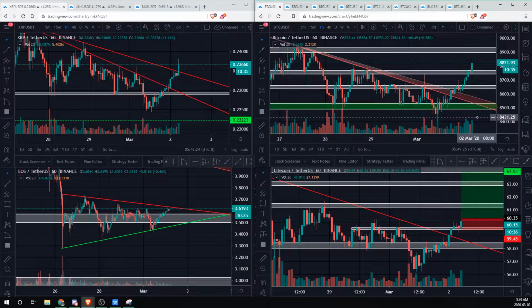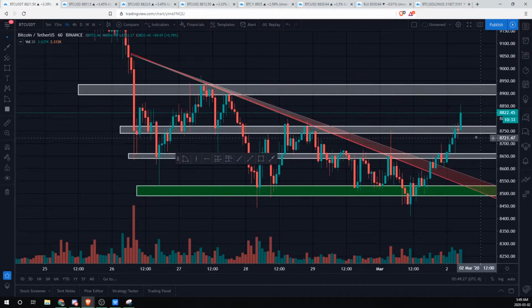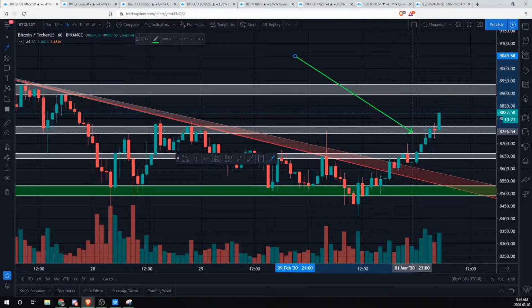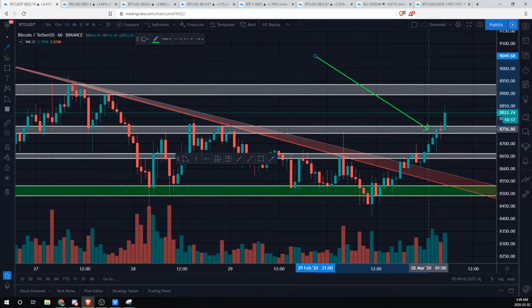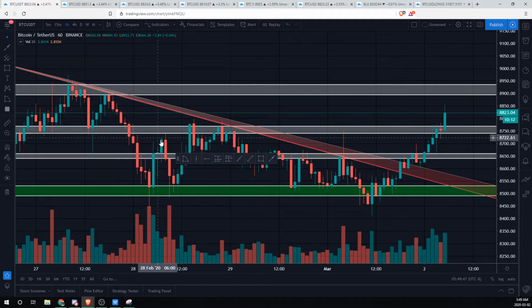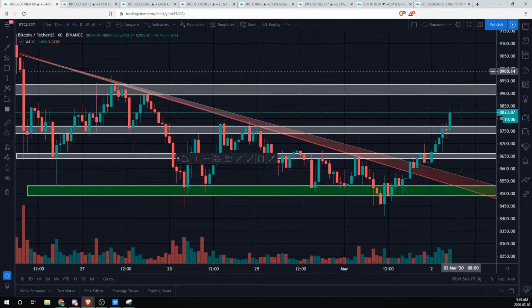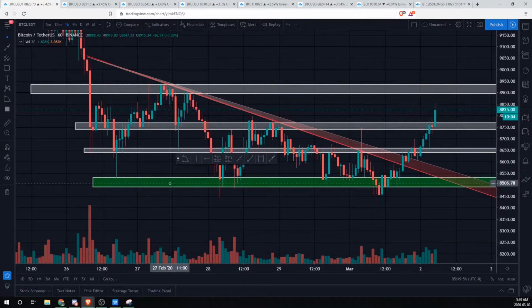So we see that this was a no supply candle, because there was a lack of supply, as you can see, when the price was moving up. And then the previous candle was very, very bullish, with a wick coming all the way back down, hitting the 8600 support. Closed very bullish right at the resistance. No supply. Next candle, very, very bullish to the upside. So the story the price action is telling us right now on the hour, it's pretty damn bullish in my opinion.